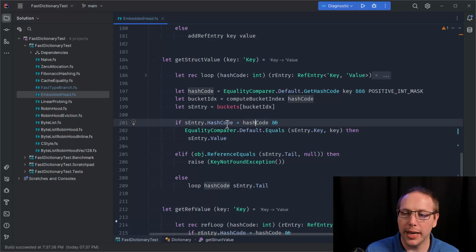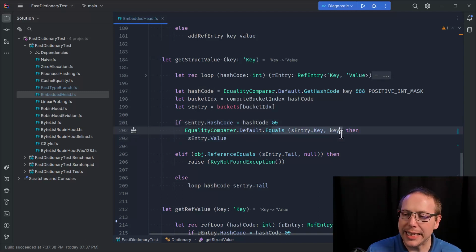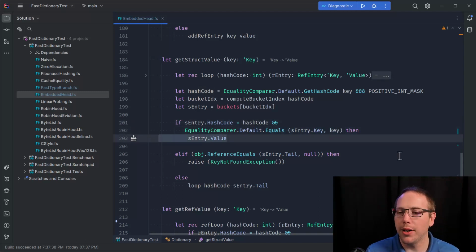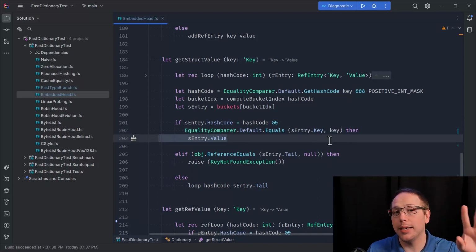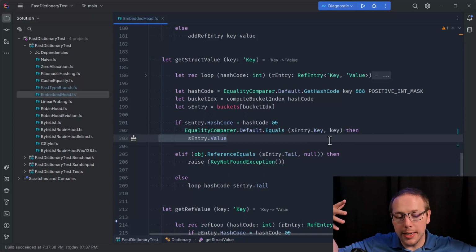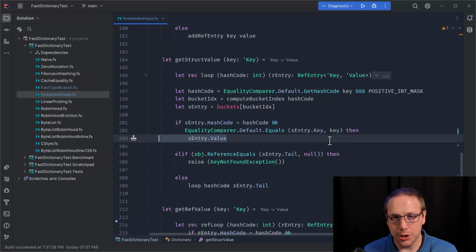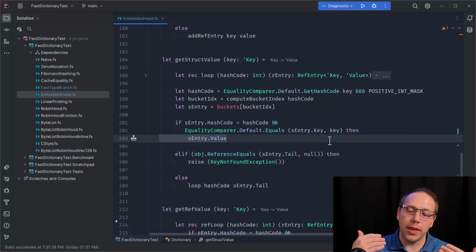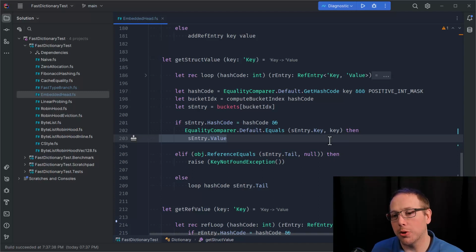I'm checking, does the hash code match and are the keys equal? If so, just return the value. And this is going to be the predominant case. This is what will happen most of the time, because statistically, if you have a good hashing function for your keys, and a good function for mapping the hash codes to entries in your backing array, you should typically only have one, maybe two entries per bucket in your backing array.